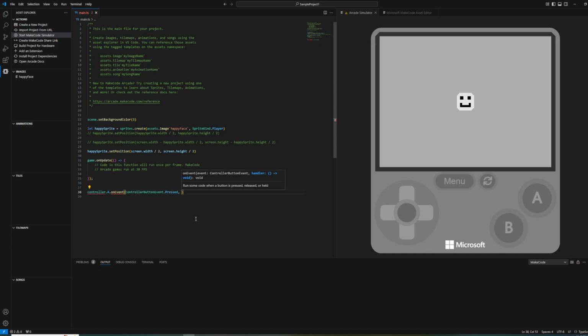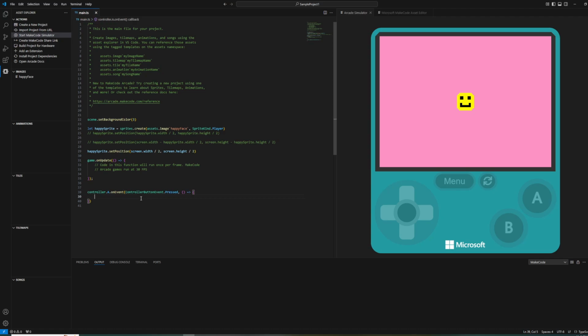And now I need my function. We're going to use what's called an anonymous function, and we can see there's actually one already here. The way it looks is like this. It's an open and close parentheses, arrow, and then we've got our curly brackets. So this is basically just a function that doesn't have a name. So open and close parenthesis, arrow, and curly brackets. It's just a thing we do in JavaScript and TypeScript. And then all of this code goes inside here, and I can create some more space by pressing enter in between there. But I need to make sure that I have all the correct stuff on the outside as well. Controller A on event, button is pressed.